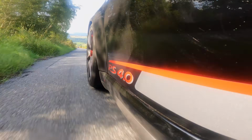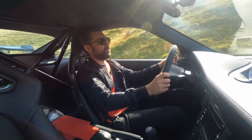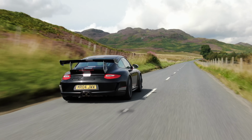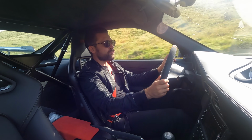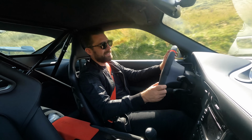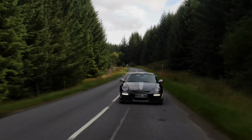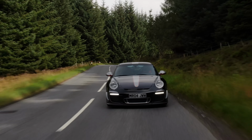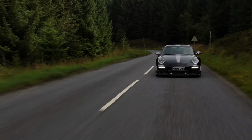So going back to this being the generation just before the 991, when they added rear wheel steer and electronically assisted power steering, that's where the fundamental physics of the 911 as we knew it changed, because they moved the engine further forward, not so far back over the rear axle, and together with rear wheel steer it did take a complete step on in the dynamics of the car. However, going back to the point of it, which is driving engagement, driving purity, once you learn how to drive with the physics of a conventional 911, it was one of the most rewarding experiences.